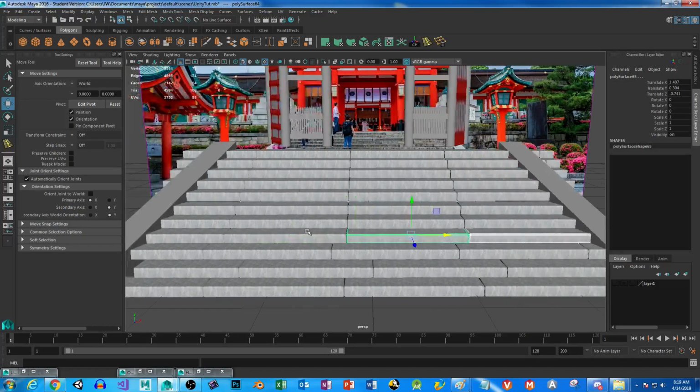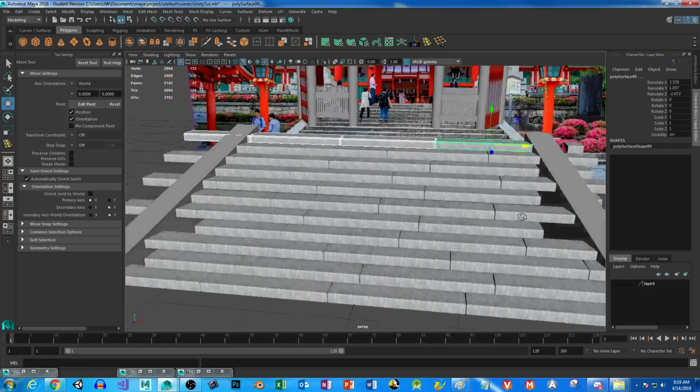So what I'm going to do is I'm just going to start selecting these. And literally all I'm doing is just moving them across like this. I'm just moving them back and forth. That's it. And the whole purpose of this is it gives it a nice offset look. And of course you'll have to come back in here and fix a lot of this stuff later on, but taking this little extra step, it really adds to the scene. But it's completely optional if you want to or not. So I just kind of want to throw that out there real fast.